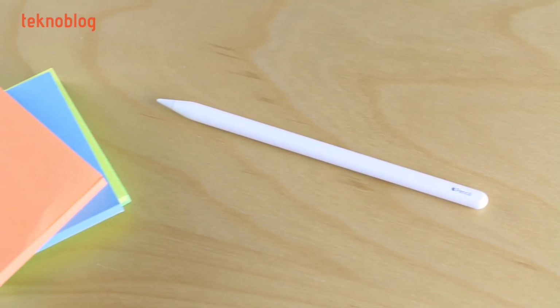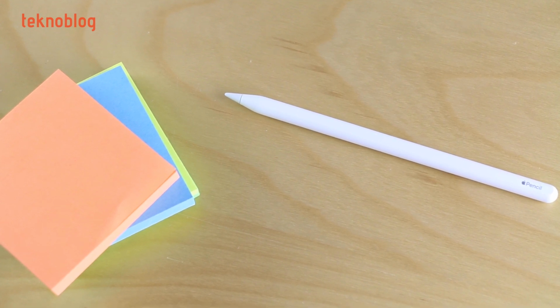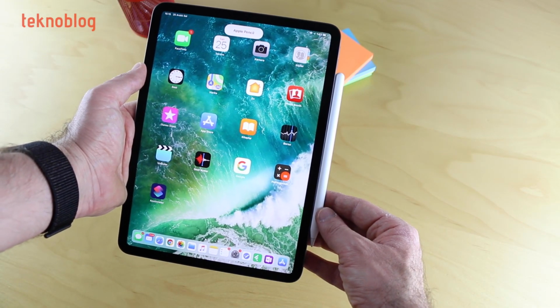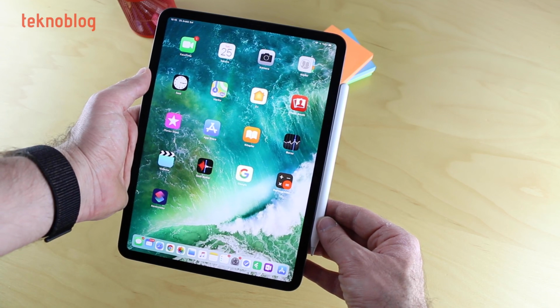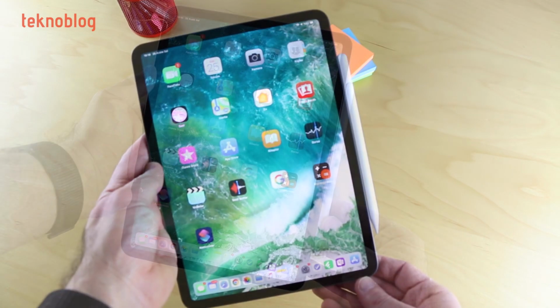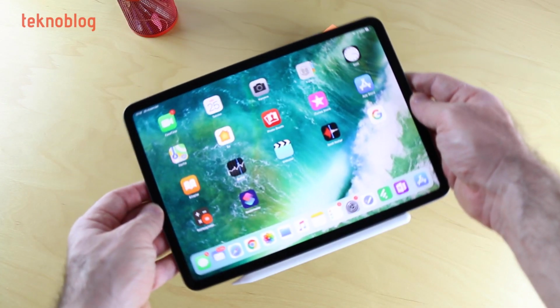Apple Pencil also has been renewed with iPad Pro. The next generation Apple Pencil is more easily paired with iPad Pro and is easier to carry with. The pencil is firmly attached to the magnetic field located at the side of the tablet, and it's paired wirelessly with the iPad Pro. It's also being charged during its stay. You can keep Apple Pencil attached to the iPad Pro when you are not using it. This way, you will not have any charge problem.